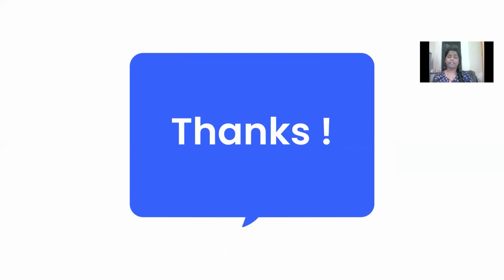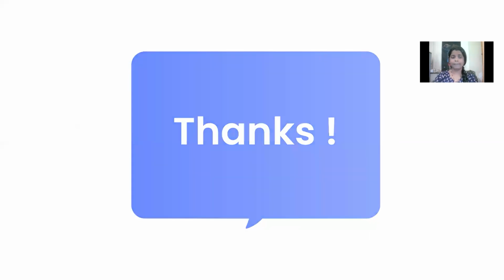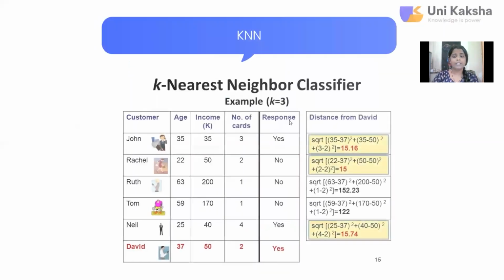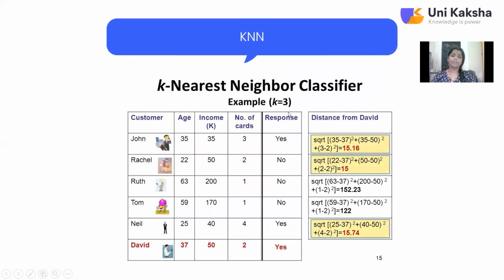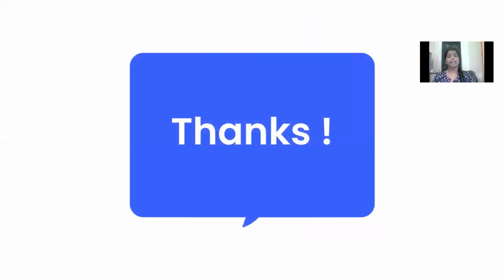In the case of KNN regression, instead of maximum vote, it simply takes the average value of the neighbors' values in your data set. For example, suppose your response variable is numerical in nature. Then you'll find the average of all those k neighbors, and that is going to be the predicted value for the given observation. So this is basically how KNN works. I just hope you understood the implementation of KNN.